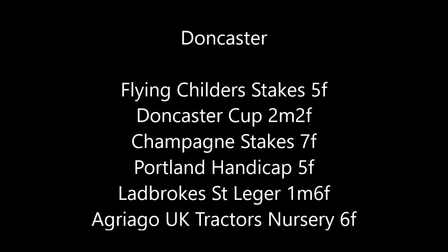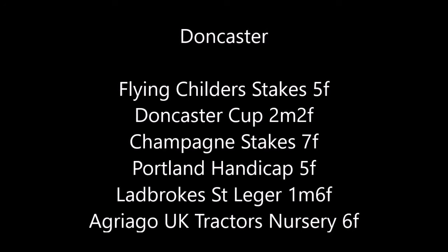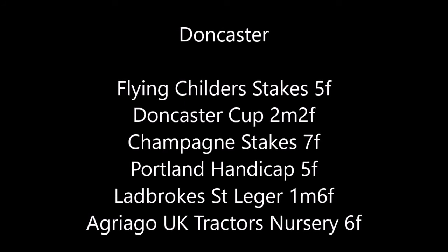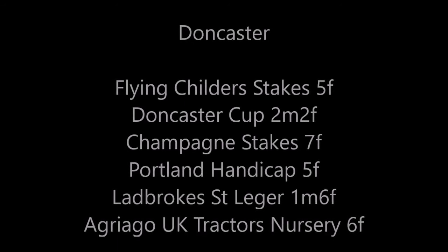After that it's the two-year-olds again in the Champagne Stakes over seven furlongs. A disappointing field of only five — they've probably all been scared off by the monster that is Ghost Zapper, already rated 122 on official ratings with 29 pounds in hand of the rest of the field. Pretty much racing for second place, though any one of them could take it. Ghost Zapper would be expected to win that one in a canter.